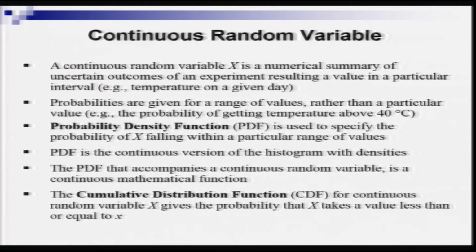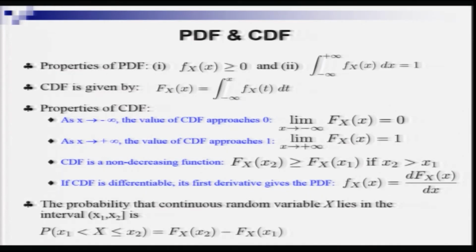Let me move on. Now, we are going to look at features of PDF and CDF, some of the nice properties that they have. First we will look at the properties of PDF, and note that the PDF, denoted by f of x, is always a non-negative number; the lowest possible number is 0, it cannot be negative. That is the same as what we have seen in the case of discrete random variable.